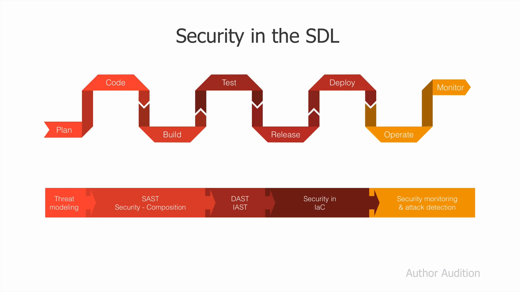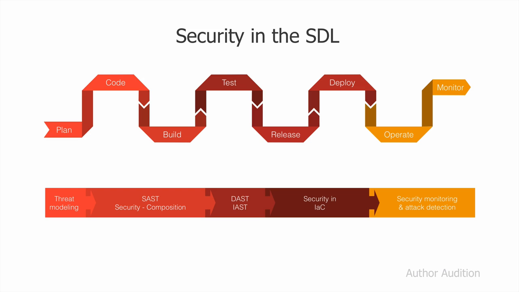Now, once the developer has written the code and it's been built, you go to the testing phase. Typically, this would be when your performance and functional testers would be invoked to run a set of tests. At that time, you need to run a runtime security test against your application. That's called a DAST, or dynamic application security testing process. There is also another piece of technology called the IAST, or interactive application security test, where it's instrumenting the app and running the test.